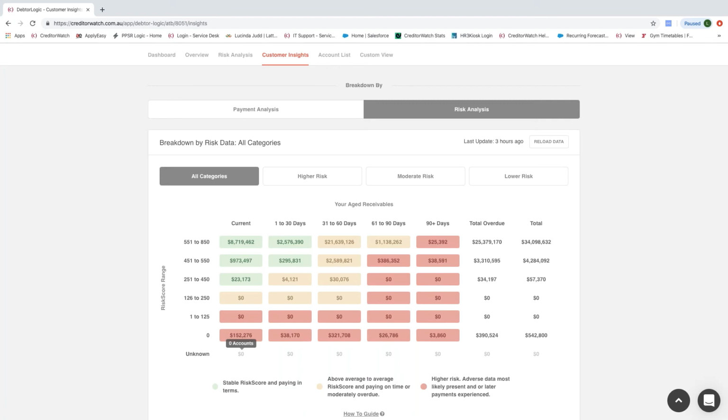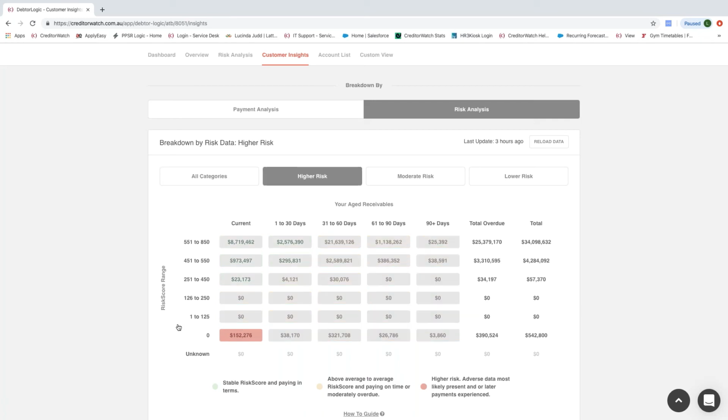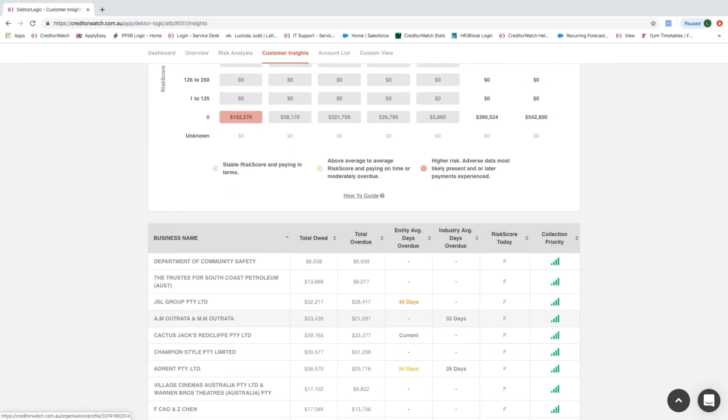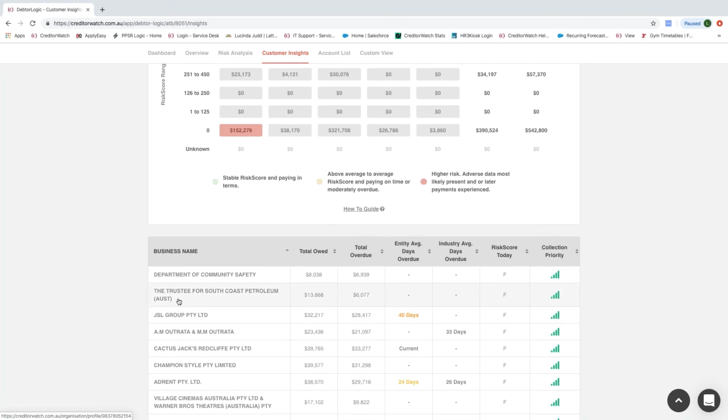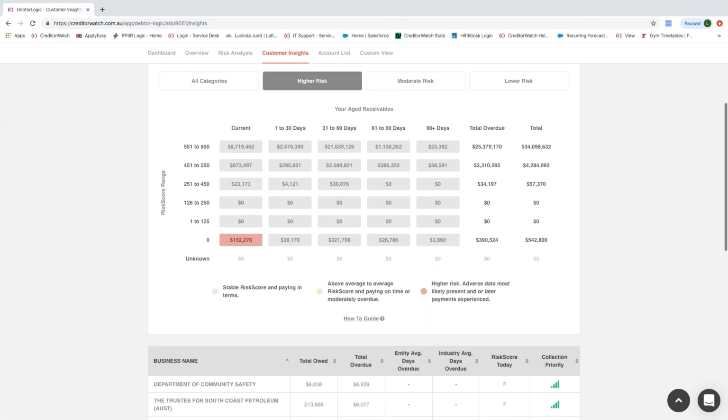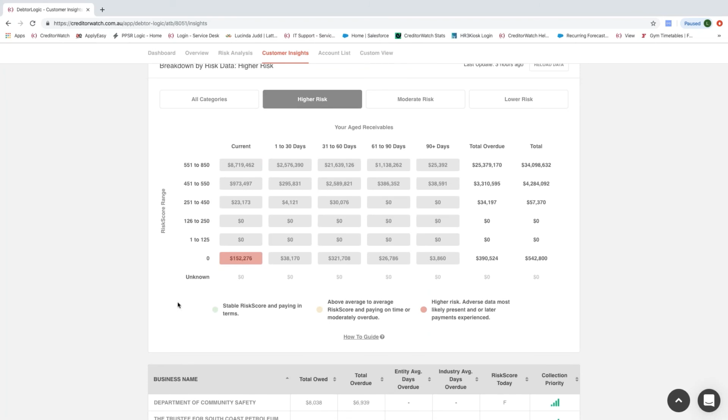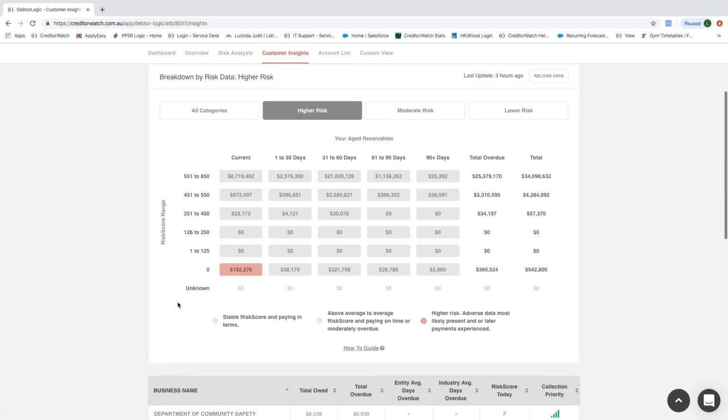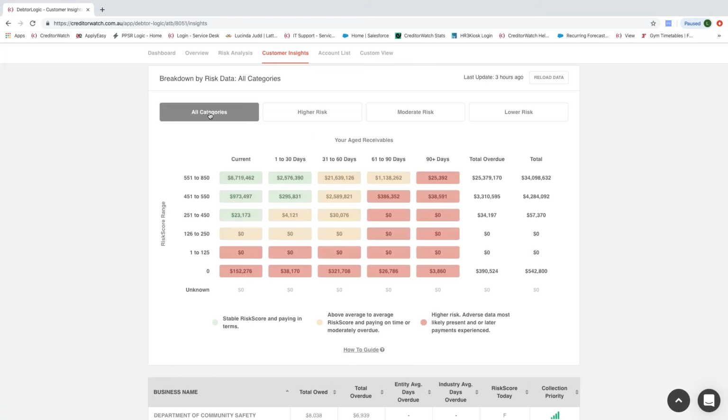So I'm going to assume all of these accounts have a cancelled ABN, have a deregistered ACN, or are already in external administration. You can click into these boxes with a double click to see who they are. It potentially could be too late for these guys, but it's good for you to see how much that actually is. Having the outstanding amount as well can be a bit more alarming. But other boxes I'd be focusing on straight away is anything with a risk score range of 250 to 450, because that's lower than average. So a good place for you to start.